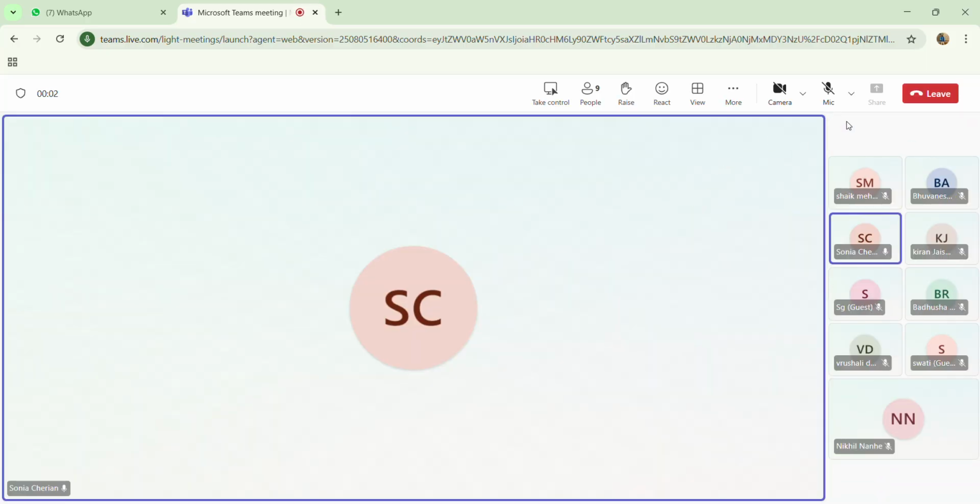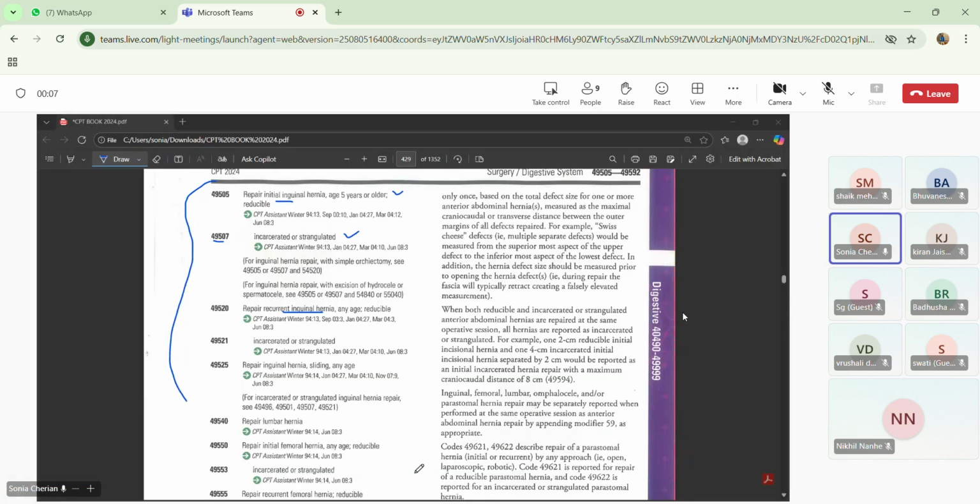Check if the patient's hernia is a normal hernia or if it is an incarcerated or strangulated hernia, because we have a different code set for that, right?